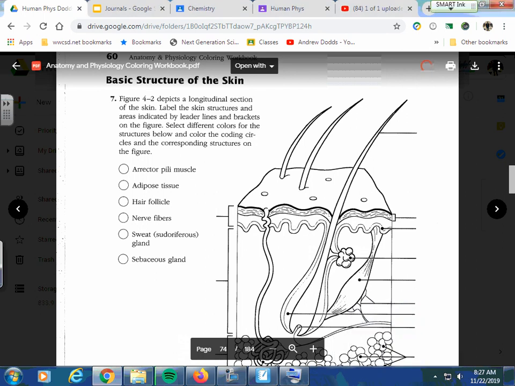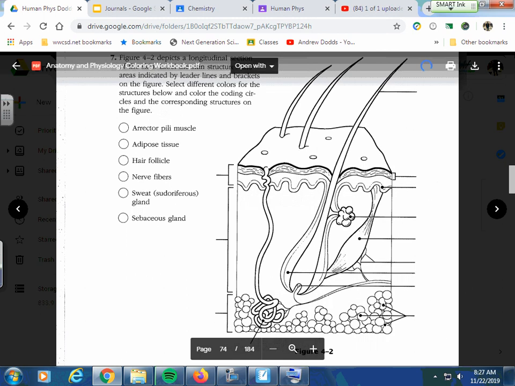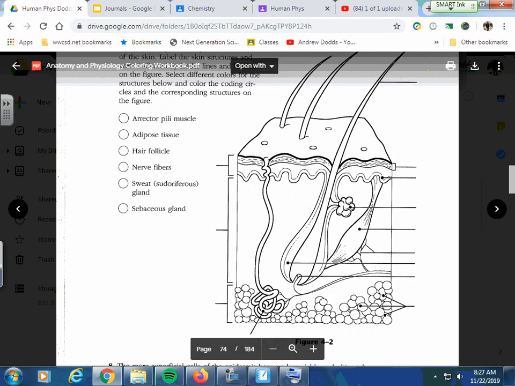Okay, so I want to run through these answers really quick. You can check yours, make sure you have everything right. Okay, so everybody ready? So number 7, we did 7, 8, 11, 12, 22, 23. Put this first one at the top. And this is a little bit of a review for your quiz today, right?